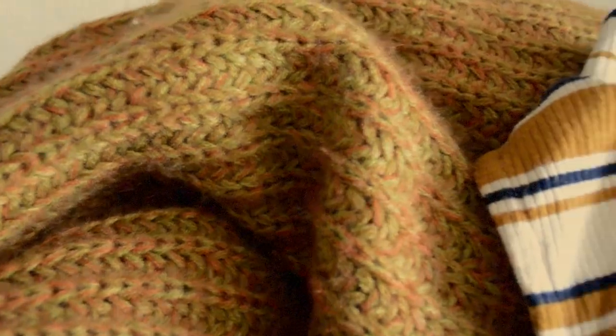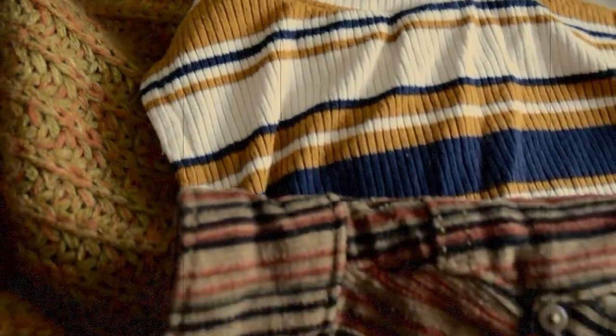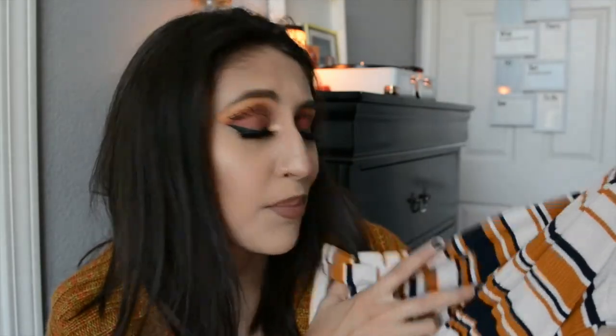Another thing that's great about fall is the fashion — just getting to wear all the fall colors and warmer clothes, even though it's still a thousand degrees here in California. Burnt orange things, turtlenecks with burnt orange and black and white, and then this cardigan which is actually my favorite fall thing. I got it from Urban Outfitters a couple of years ago. Just all those kinds of things are essential.